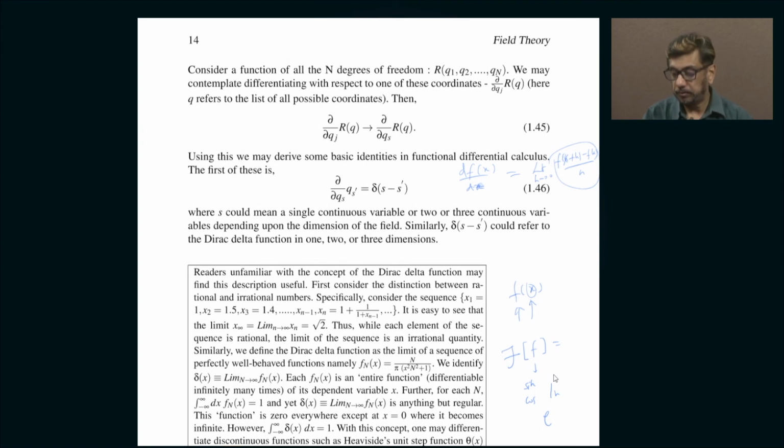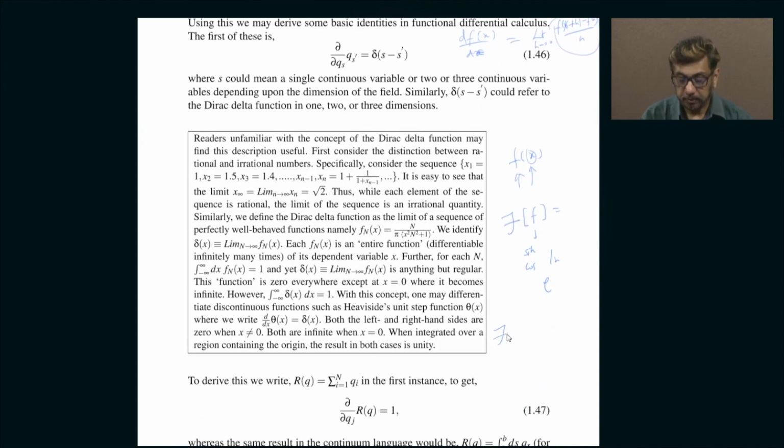Okay, to give you a simple example, this could be one of them. The input to this is the function f, and the output is some number, which is this. So it maps a function to a real number, whereas this maps a real number to a real number. The input is x, which is a real number, and the output is f of x, which is a real number. But here the input is this function f. That means f at all values of x between a and b, or in general.